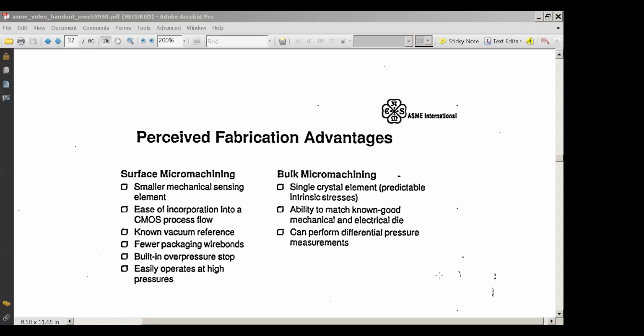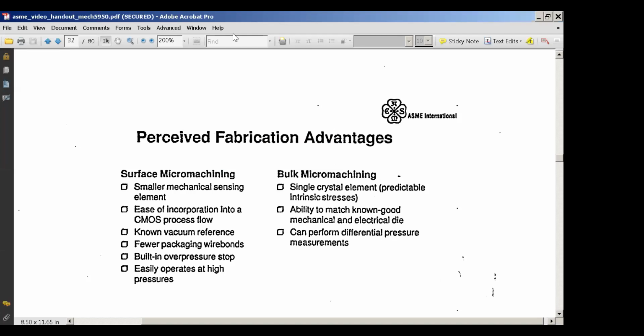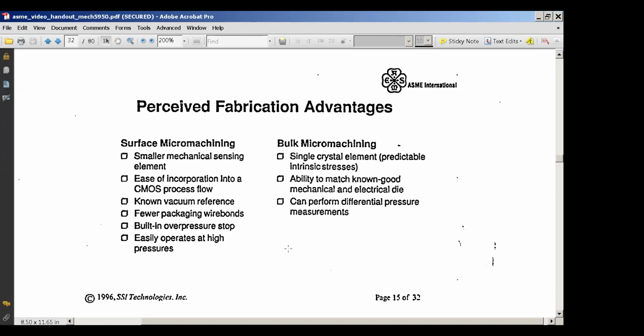The technology, or at least the die that I'm going to show you in a few minutes, has fewer packaging wire bonds. And being that, as I told you earlier, SSI grew out of a mechanical type environment, meaning that we first sold parts that were made only with stainless steel and are migrating to MEMS, things like wire bonds worry us a little bit. So the fewer wire bonds that we need to package our parts, the happier we are in terms of reliability. So surface micromachining does offer that to us as well. There need not be any wire bond between the sensing element and the electronics.